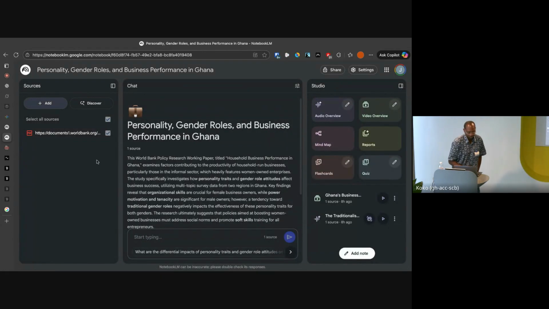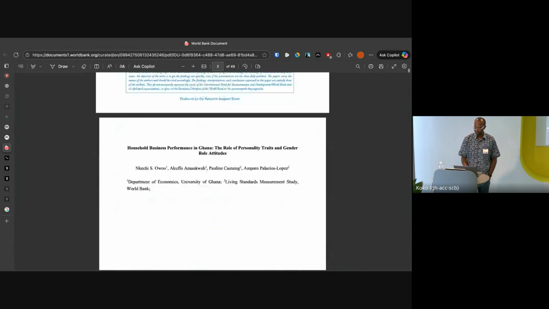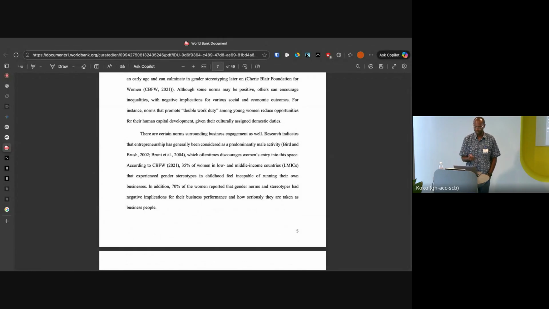This is an example. I took this document, a World Bank research policy document about household business performance in Ghana. It's almost a 50-page report, so it's very lengthy, and for me to sit down and take the data out would take a while.